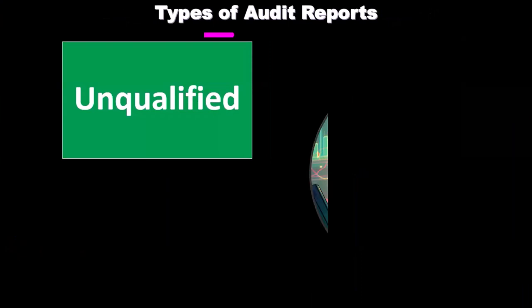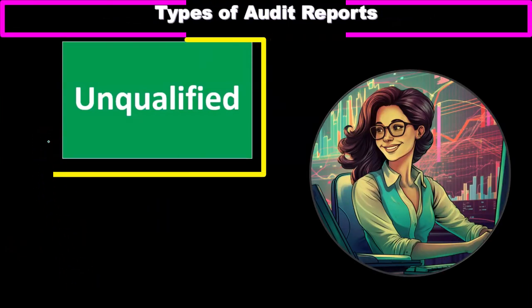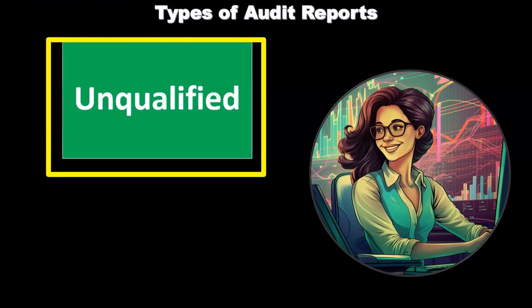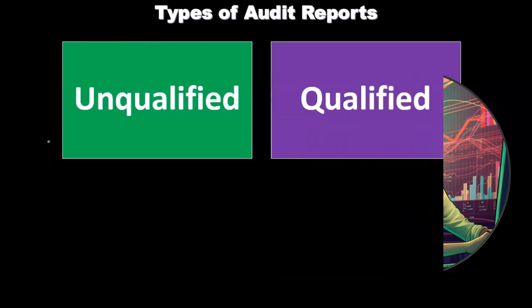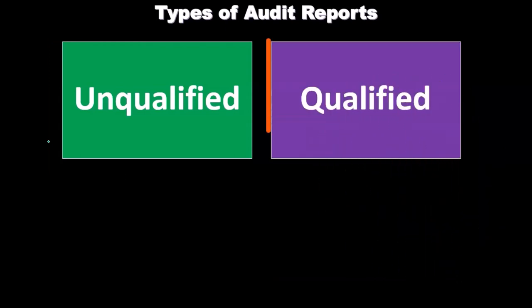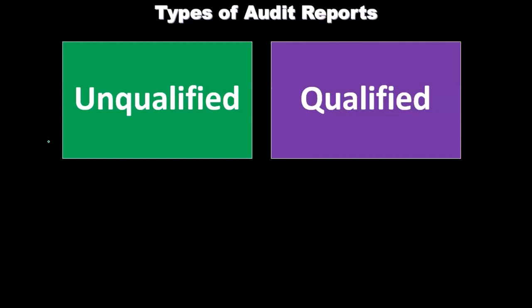So what do we do if that happens? What are the types of reports that we can issue? Well, we have the standard unqualified report. That's going to be the standard type of report if there aren't any problems. That's the highest standard report. Then we can go to a qualified report, and the qualified report is going to be a step down from the standard report. So when you're thinking of the hierarchy of reports, again, note that the unqualified to me sounds like a funny kind of word for the highest type of report.